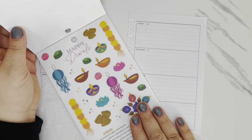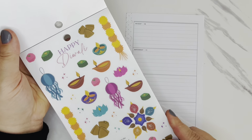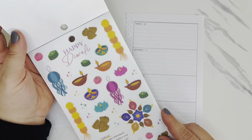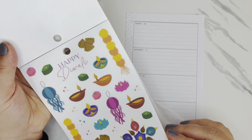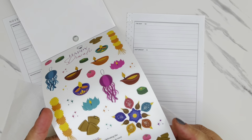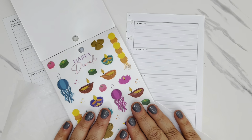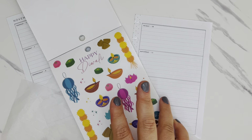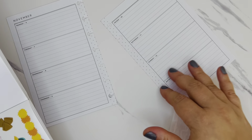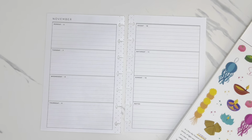And so I believe Diwali originated in India as a country, and I have different teammates that I work with that I know celebrate. And I just thought it would be really great to celebrate and expand the diversity and learning about different cultures. So that's what I want to be using for this week. So I'm going to pull some stickers from here, and definitely I would love to hear if you celebrate Diwali and some of the traditions that you enjoy throughout this time period.